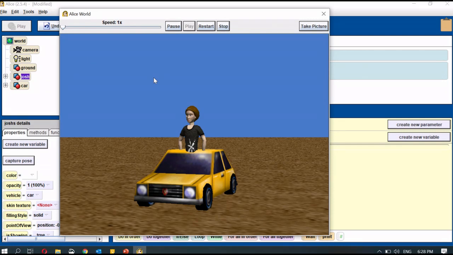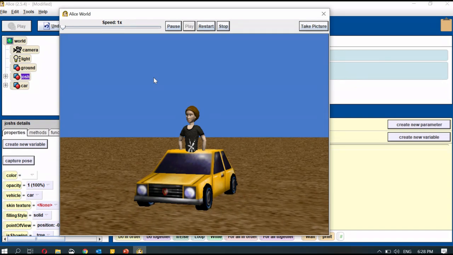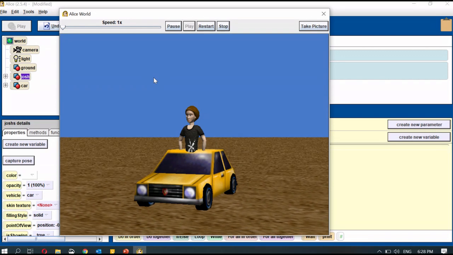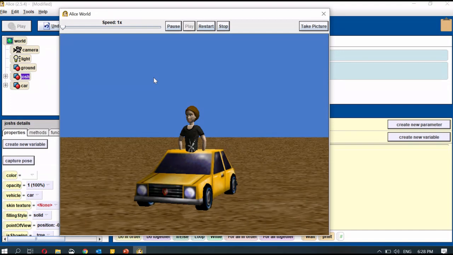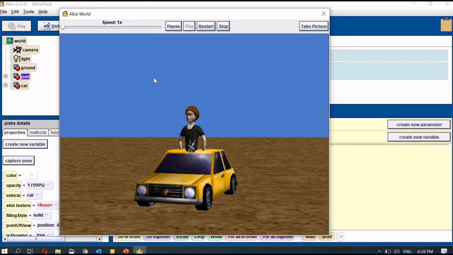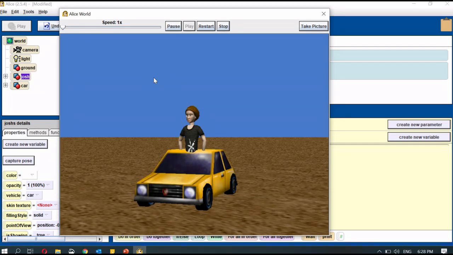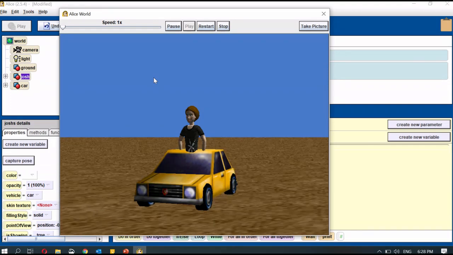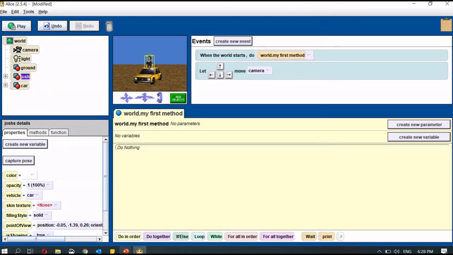Let's try this example now. I'm going to use the backward button first. See, the car moves back. Now I'm going to press the forward arrow. See, Josh moves forward. Now I'm going to press the right and left keys to see where it goes. See, they are always moving together. Why? Because the vehicle of Josh has been set to car and the vehicle of car has been set to camera, and I'm controlling the camera here using the arrow keys.